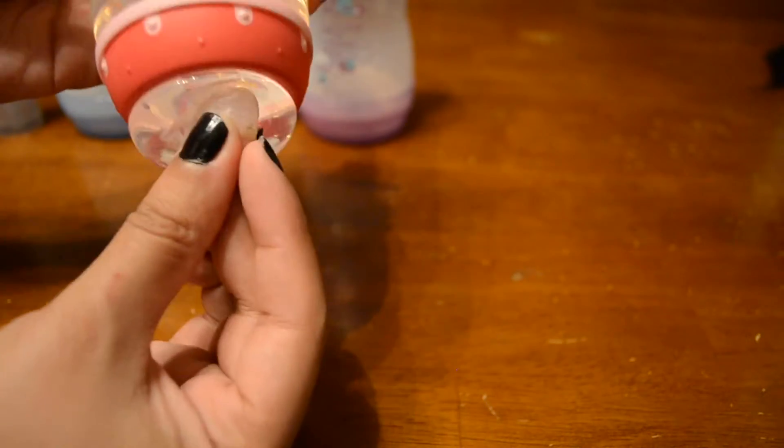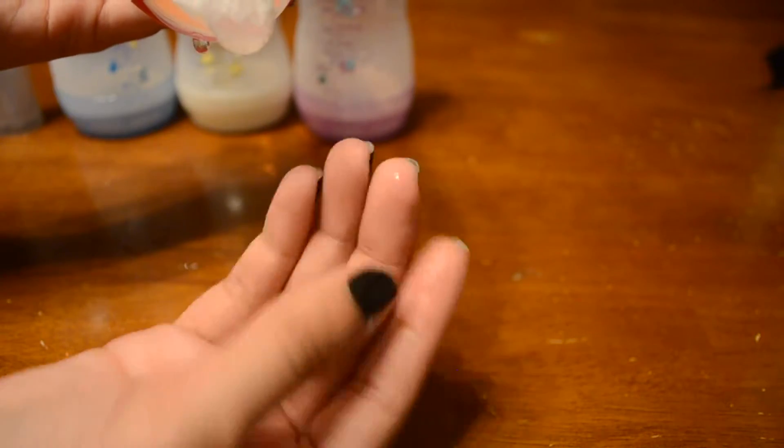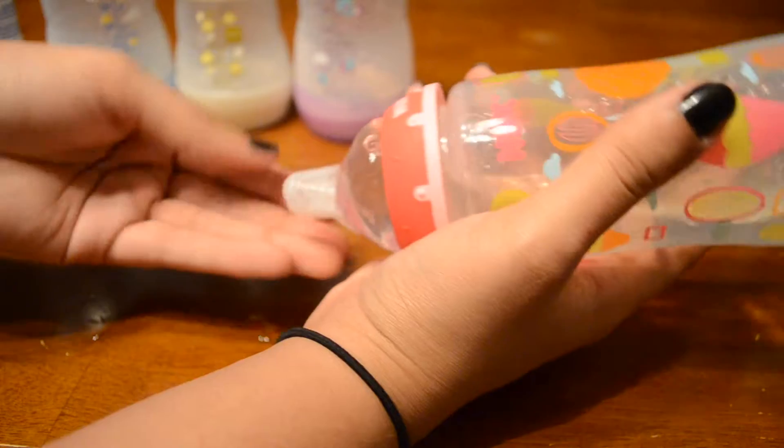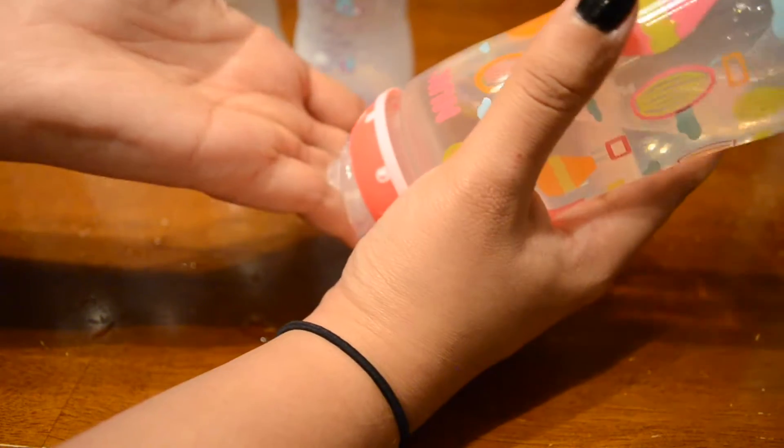It's still waterproof, nothing's coming out of there. I'm a little scared now because, oh now it's dripping. I put this tape on probably over a month ago, two months ago, so it's dripping now. But when I put it on right away it wasn't dripping at all. It's not coming out that much. That's probably not safe at all, but if you had just put the tape on it worked for at least 10 minutes. So if for some reason you really need to feed your reborn baby and you don't have anything but tape that would be a way you could do it, but I would never suggest that.